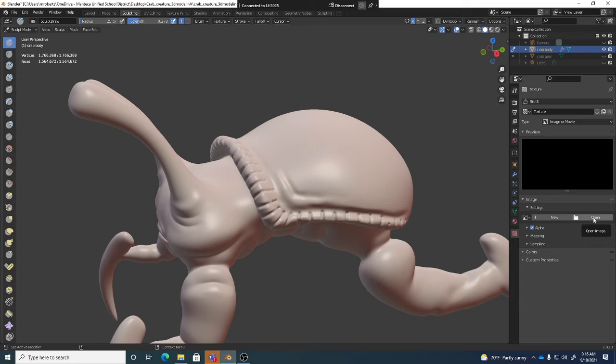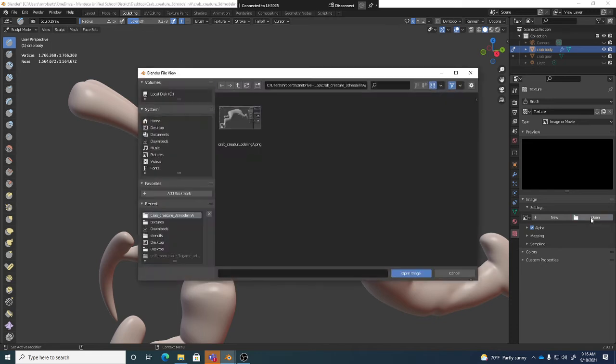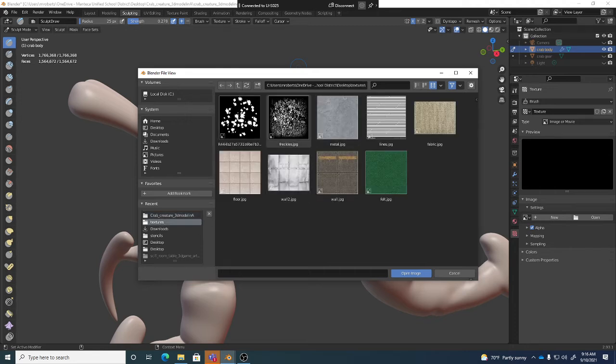With Google search, though, you have to be careful of copyrights, right? That somebody hasn't copyrighted or watermarked the texture. You're not supposed to use those for your work if they are. So in this case, I'm just going to hit Open because I've already got some ones that I've downloaded. I'll hit Open, and what it does is it brings up a browser, right? And I can just go to the Textures folder.